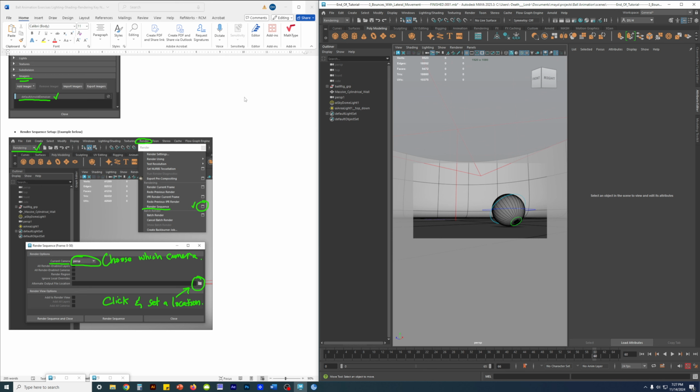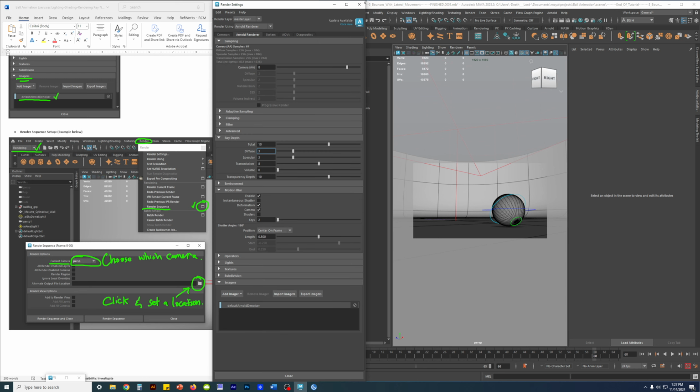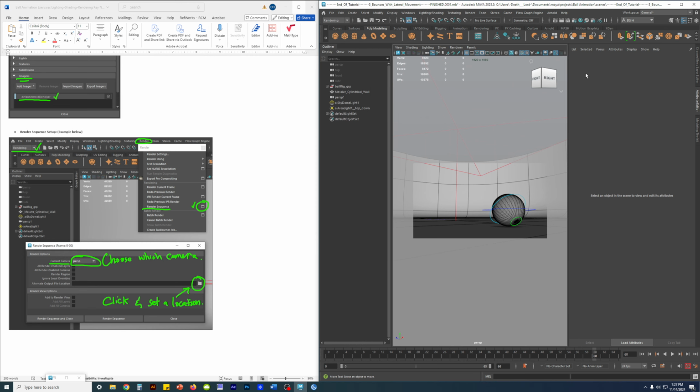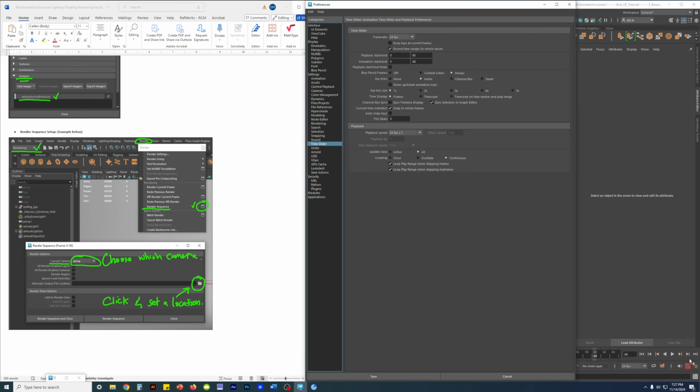Right? I want to make sure that under the preferences, see the gearbox and the running man in orange, time slider, right? I always want to make sure, because there are a lot of students and you just never know.